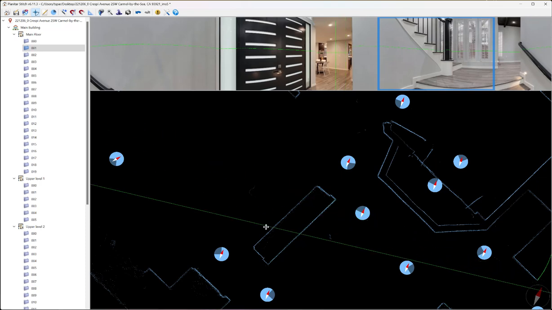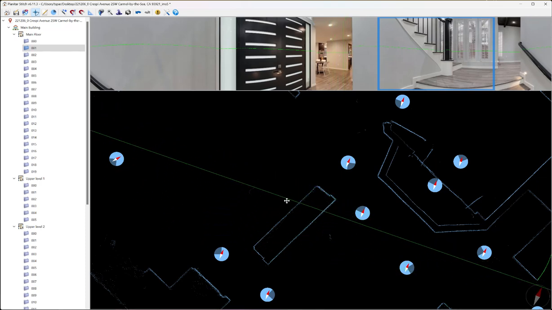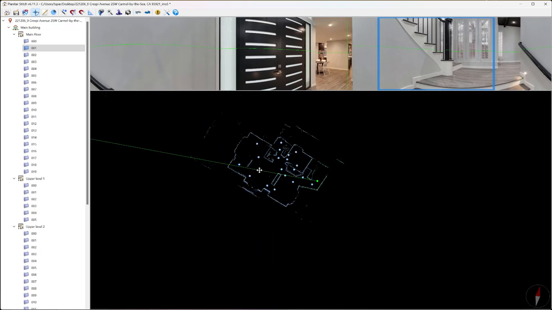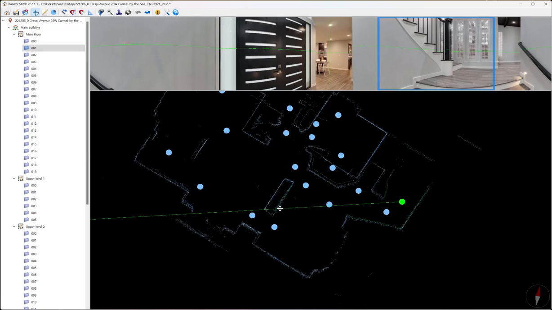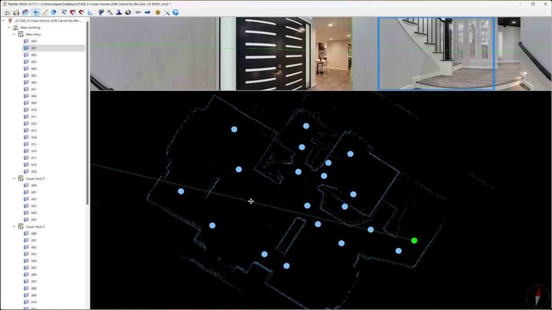So let's focus in on this. You can see that the wall is nice and tight. If I hit Control Z and go back in on it, you can see that it's not as tight as it could be. So therefore we know that the Arrange All Scans tool in this instance worked. And the reason it worked is because there was a lot of data. I did multiple scans in each room, and so there was plenty of data for it to choose from. If you had very few scans in a house, you would have a harder time doing it this way.